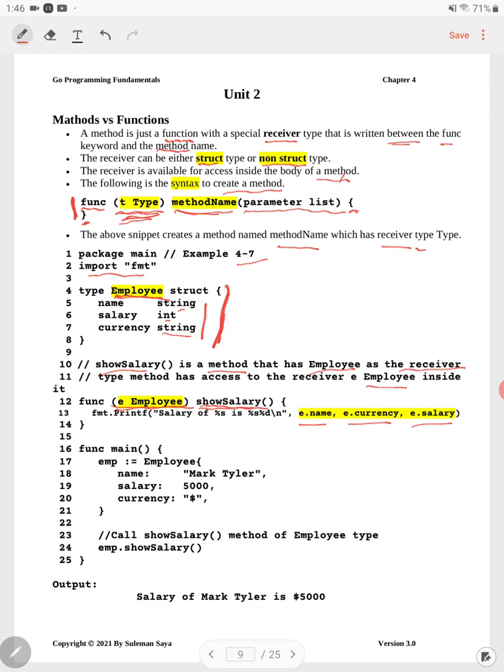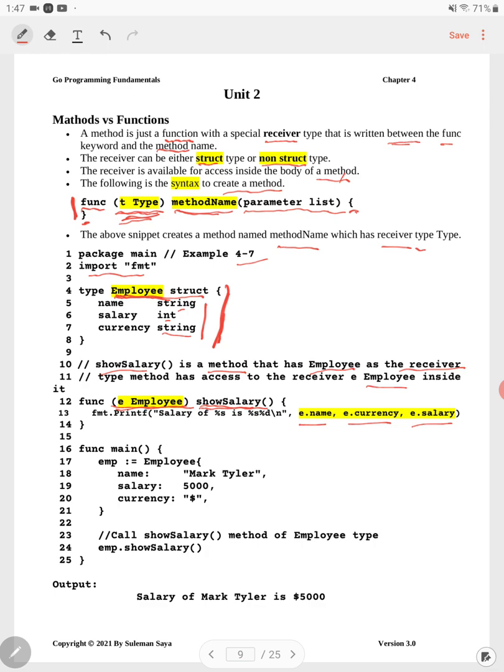Because of the receiver, you can access each field within the struct. So basically, you are attaching this method to this user defined data type, as long as you use that type within the receiver.